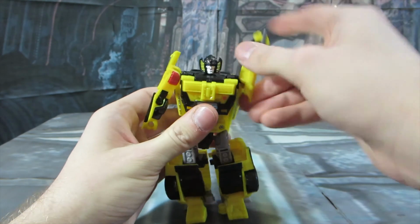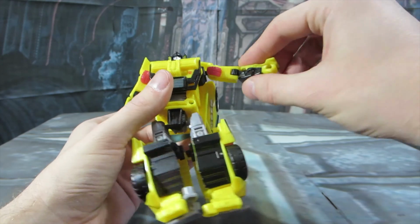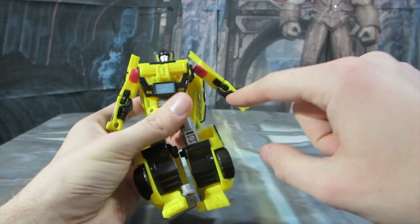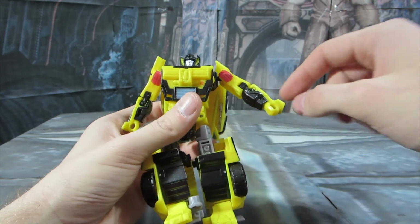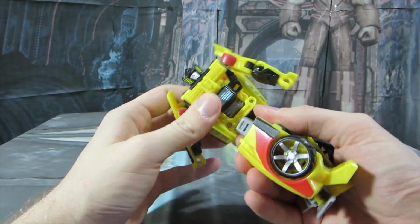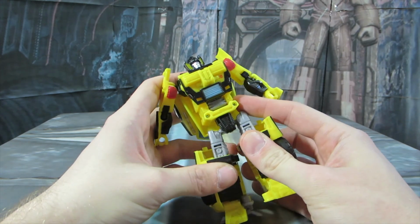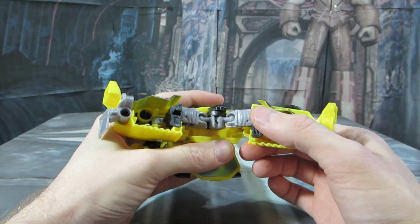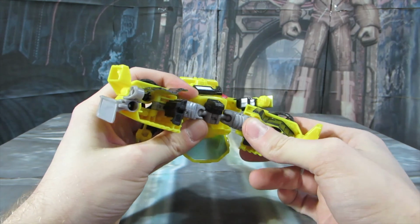His arms can do a full 360. It's got a ball joint here, so you can also go outward that much. He's got a double jointed elbow, partially for transformation, so you can do quite a bit with it. And a ball joint at one of those connections, so you have your bicep swivel there. No wrist whatsoever. His waist bends and twists because he can turn into an arm. He still has this weird joint that I don't understand why these guys do have, where the legs can move around like that. I don't understand why.